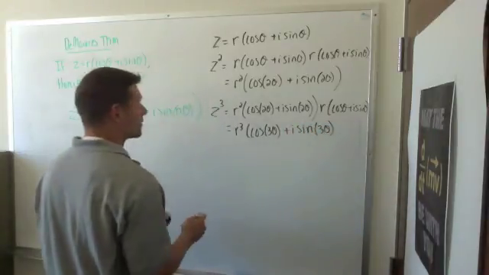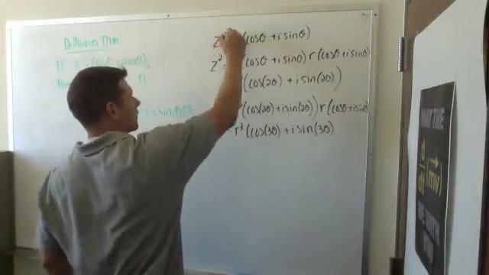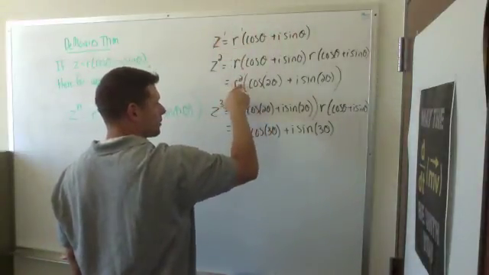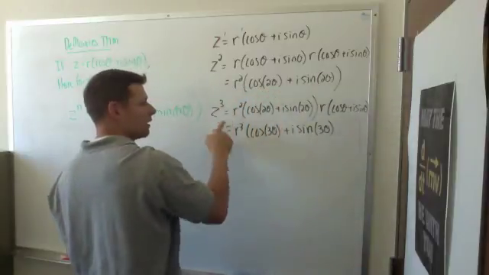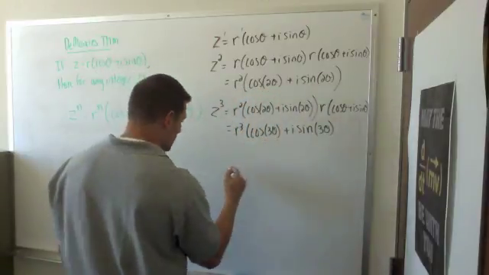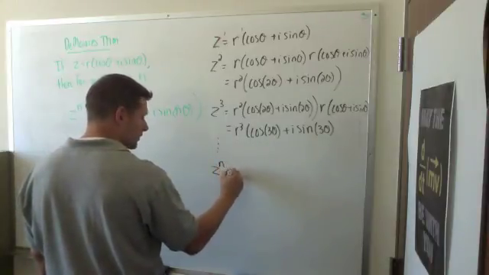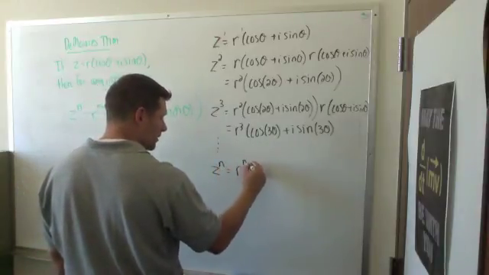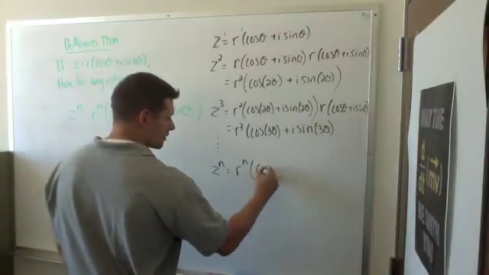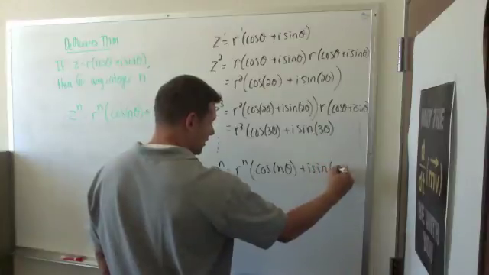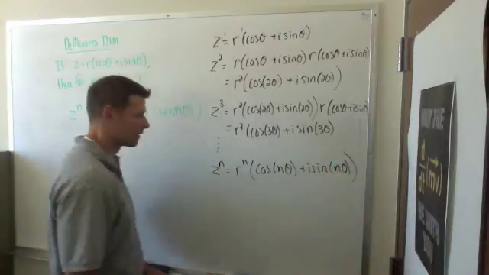Now if you generalize, look, if I have 1, I got 1 of those and 1 of those. And I got 2, I got 2 of those, and 2 of those, and 2 of those. And I got 3, I got 3 of those, and 3 of those, and 3 of those. So therefore, you can generalize, using induction, we won't talk about it, z to the n equals r to the n, cosine of n theta plus i sine of n theta.